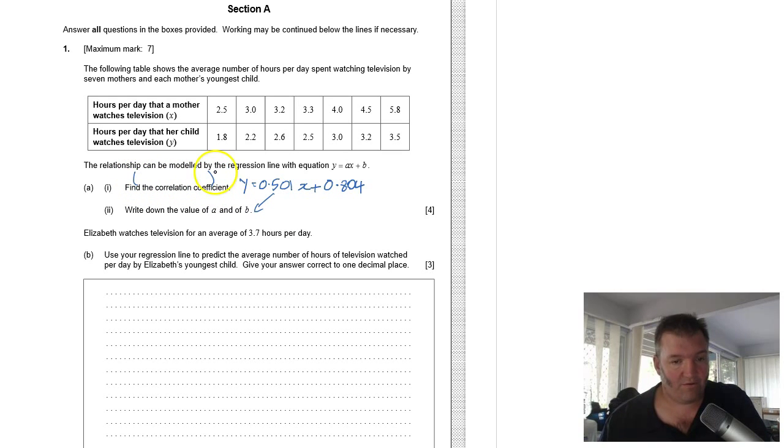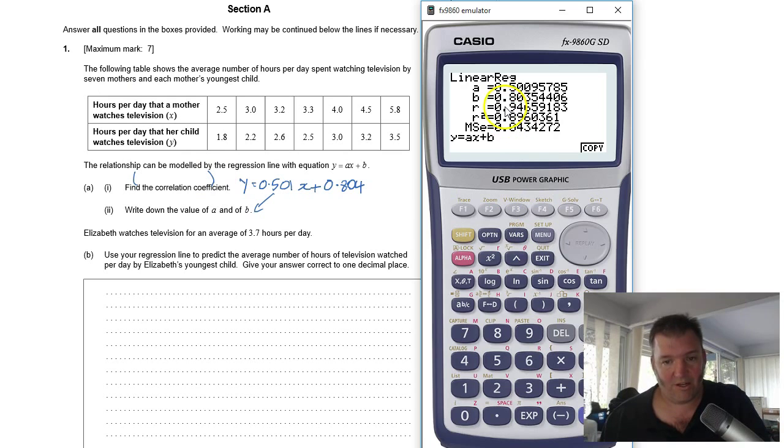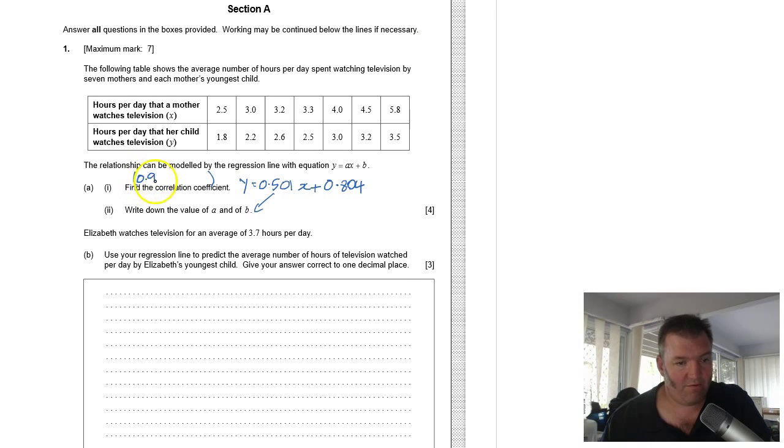Correlation coefficient, of course, is just the value of r. They didn't ask for the coefficient of determination. Don't give them r squared. So 0.94, I've got to round up after that decimal place, so 0.947. There we have it, r equals that. And of course you'd be doing it down the bottom there and making it look nice and not doing them in the wrong order like I did, because you'd be paying more attention.